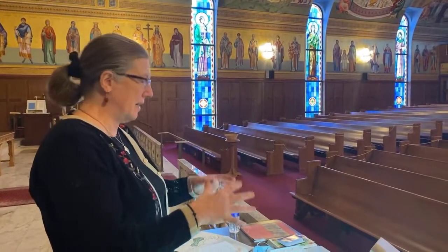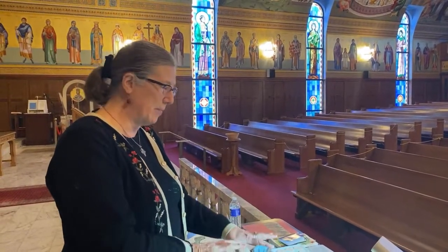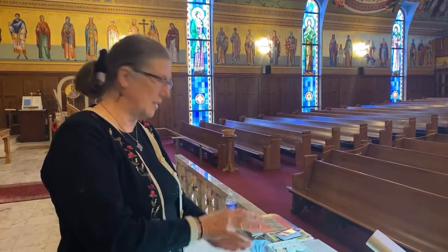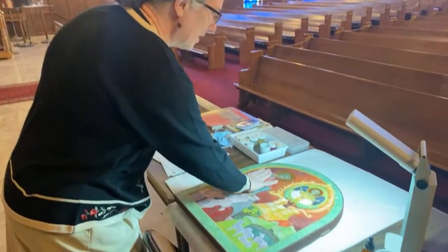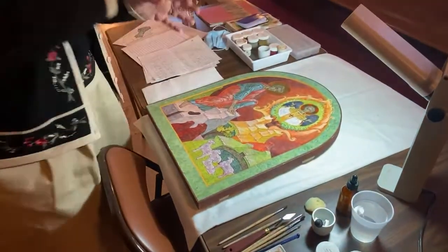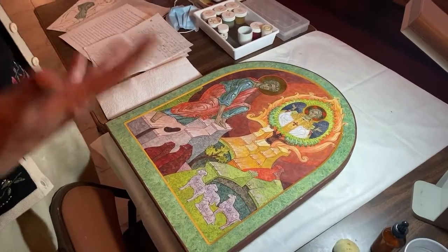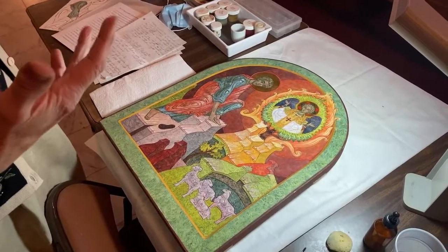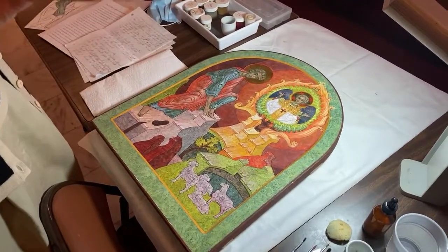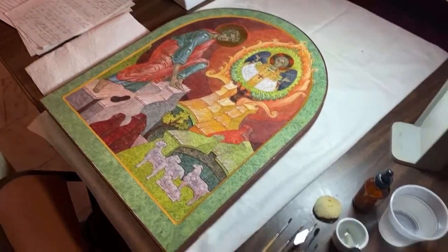You recognize that it's not finished yet, that there are things that separate this image from the final image, and you need to cover those things. Like these are definitely brighter than anything else, so that's going to have to be covered. The face is going to be covered a little bit, not totally, because you still want that base of understanding of what happened, what you're building, but you want more possibility for further highlights and things like that.